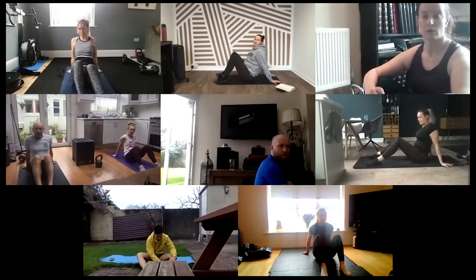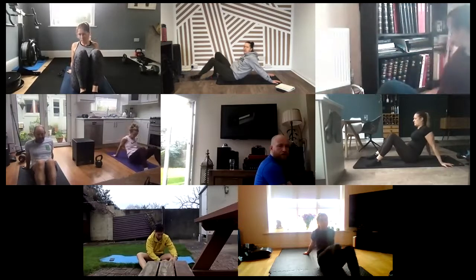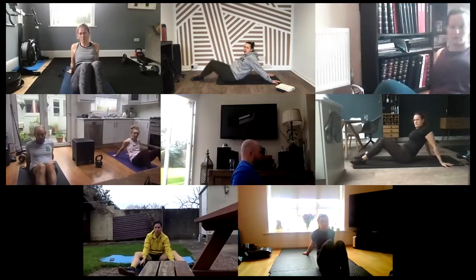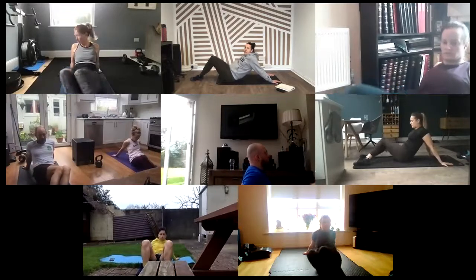And then I'm going to lift my hips, inching them away from my hands until I feel a little bit of a stretch, not too intense to begin with. And then I'm going to take my feet just at a nice 45-degree angle, and we're just going to rock our knees left to right for 10 reps. And take some nice deep breaths.